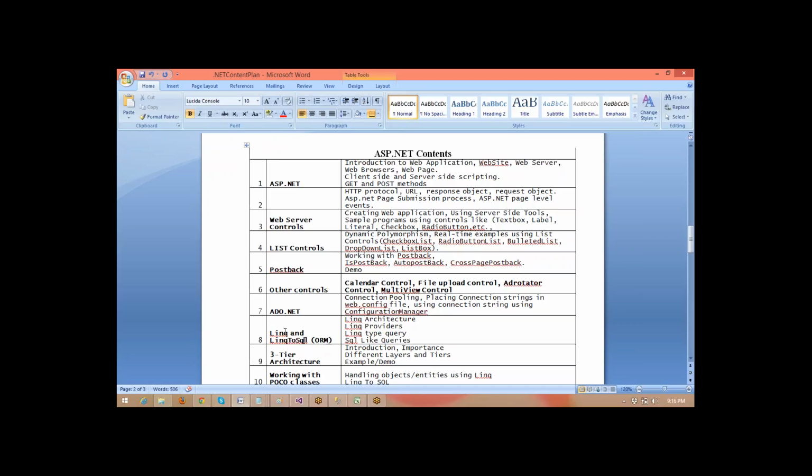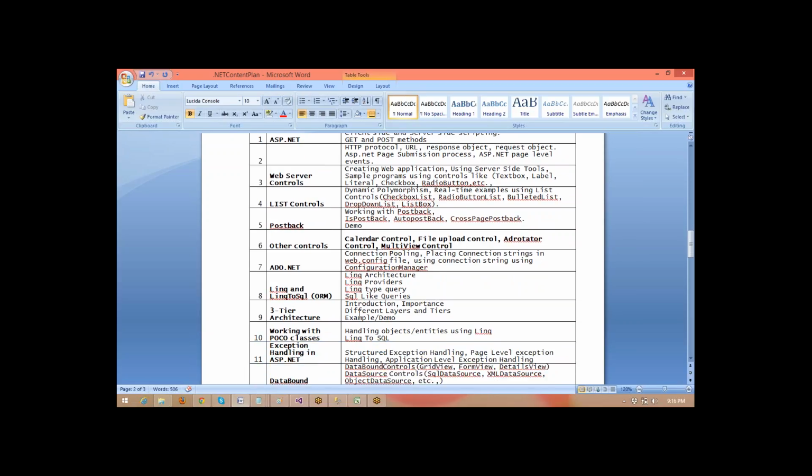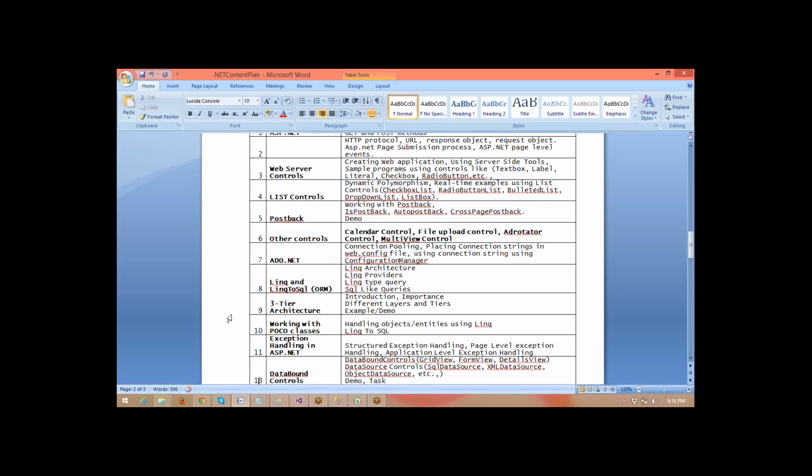I repeat, LINQ to SQL will be the ORM in our ASP.NET. Then the commonly used application architecture in industry, that is 3-tier architecture. We'll learn 3-tier architecture because it's commonly used in web application development these days. And business logic can be implemented using POCO classes.